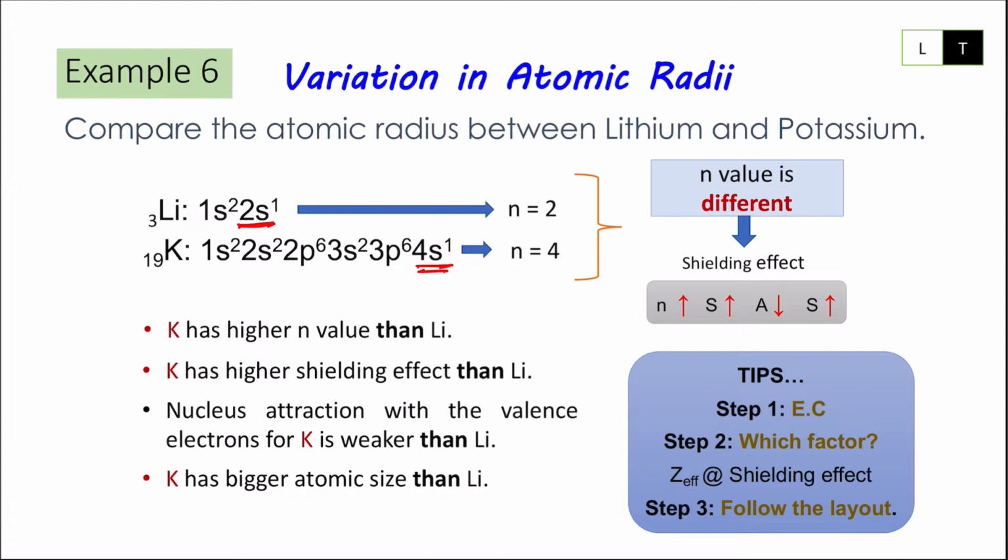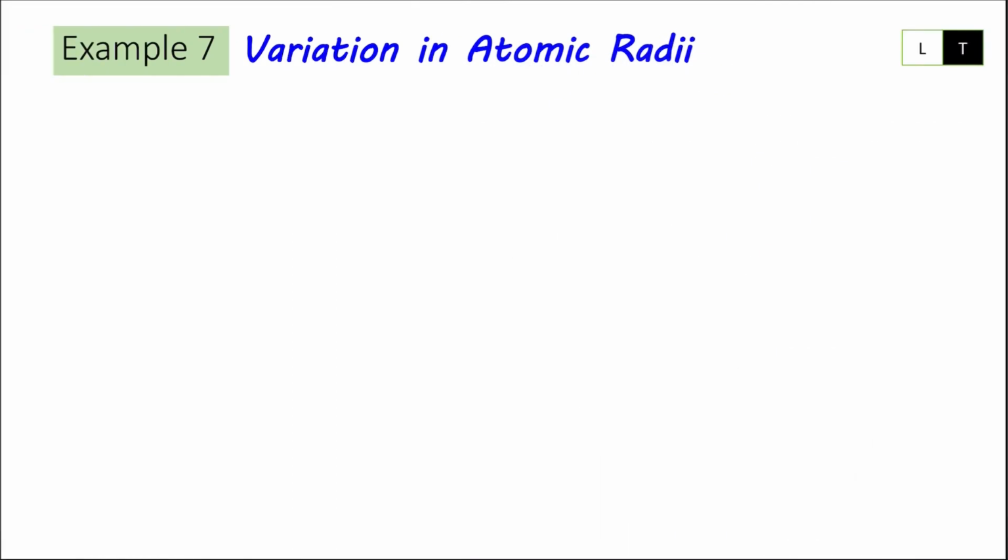If you take a look here, there is no arrangement at all. I just straight away put my answer, but make sure in each bullet points that you talk, you have to put then lithium, then lithium, then lithium, then lithium. It means that you are comparing between two elements. Dalam kes ini antara potassium dan juga lithium. So settle for example 6. Next, we go for the next example.